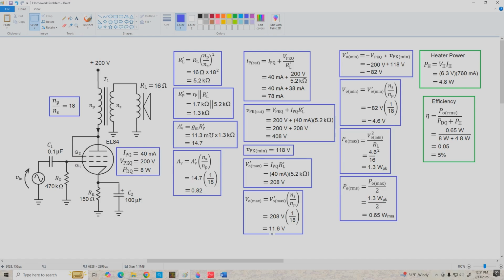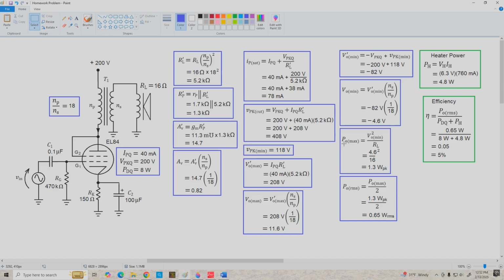Now notice we've got a pretty big asymmetry in our positive and negative output swing. That's not a good thing. If we want to get the maximum power out of this amplifier, we'd like these to be equal in magnitude. They're not, so this is not really a good design. I wouldn't build this one. But these are the values we come up with. It's very asymmetric on its clipping points. That's pretty undesirable.